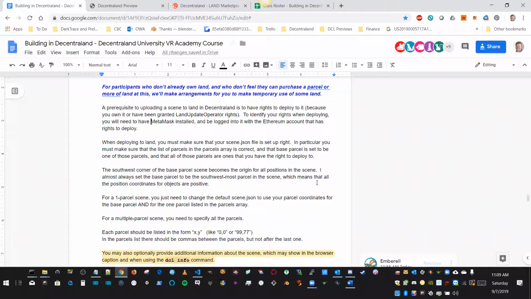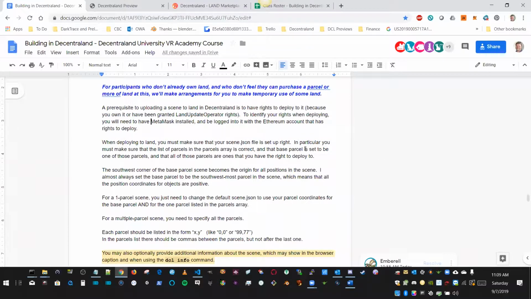I believe there are other Web3 wallets that you could use, but MetaMask is really the most widely used one. I'm totally unfamiliar with Dapper. I believe it could also be used, and I know there are one or two others, but MetaMask is well proven, and it's the one I use. It's the one I'll demonstrate today.